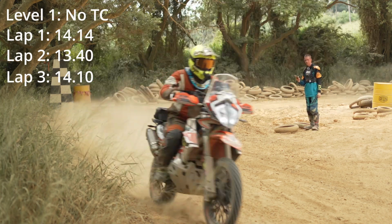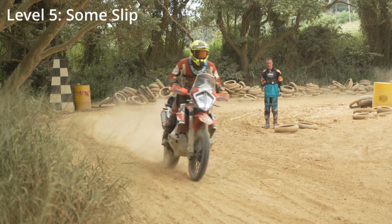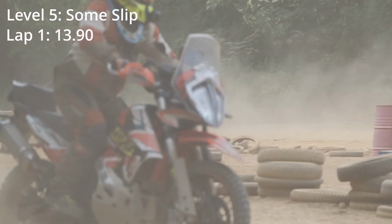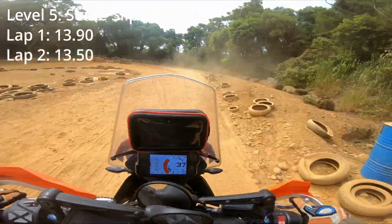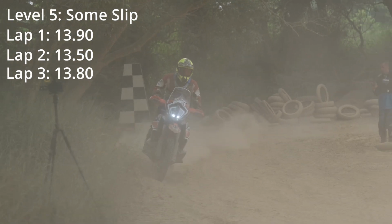So we're in level 5 now. We're checking this out. Lap number 1, here we go, and it starts. It'll be interesting to see which one puts the power down. Boom. 13.9 was the first one. Boom. 13.5, the second one, and we have 13.8, all in the 13s.